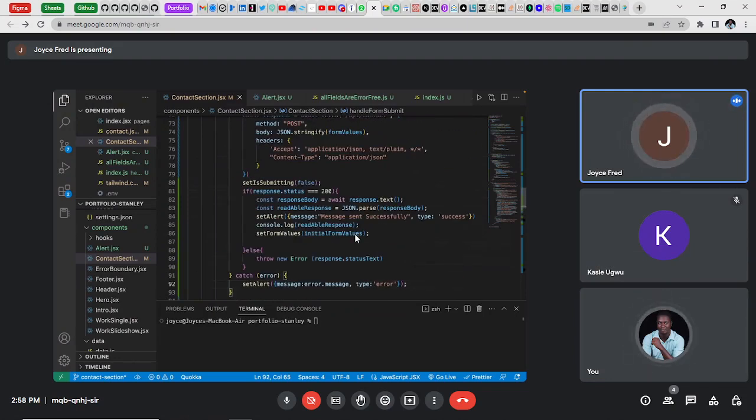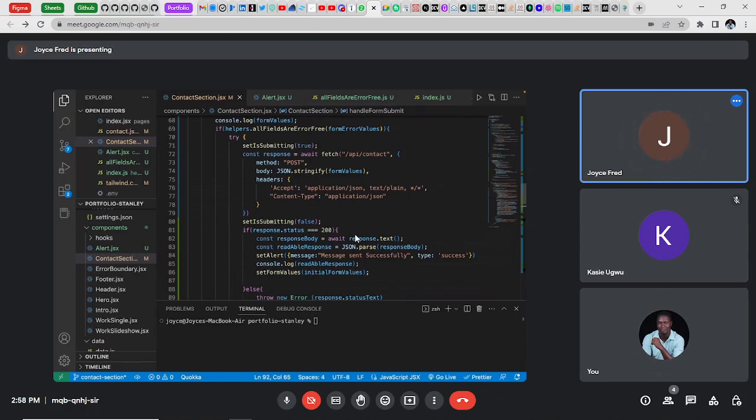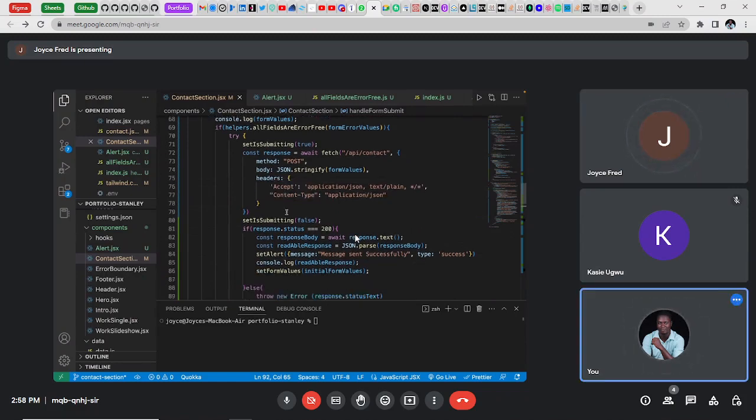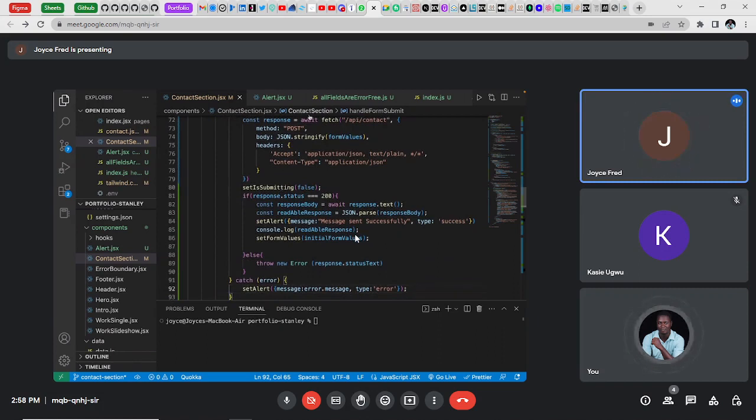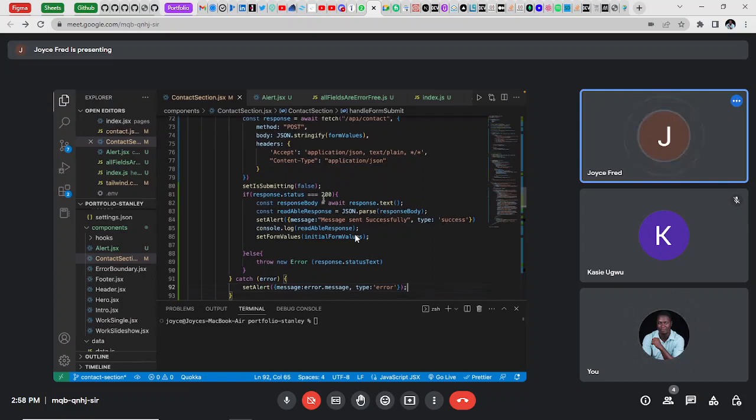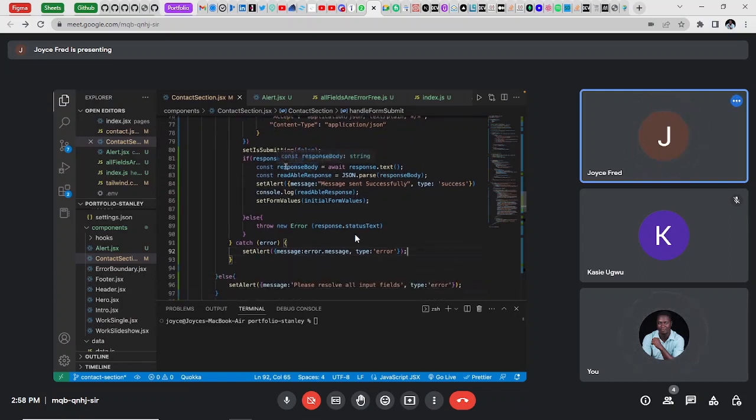This our if statement is checked. So if it's error free, it sets is submitting to true, then goes and fetches, does the post, and then we submit it.